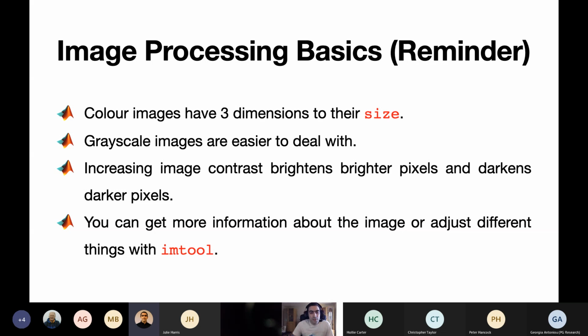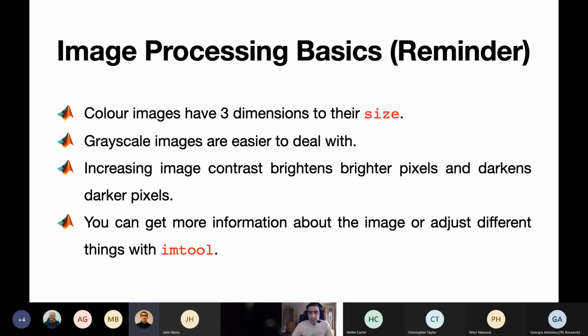Then we talked about increasing the contrast, darkening the darker pixels and brightening the brighter pixels. We did a few examples of that. And we talked about different things that the app ImTool can do for us. So that literally does all of these in one package.